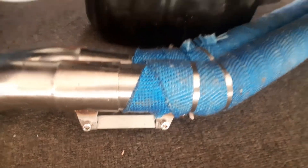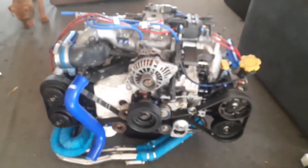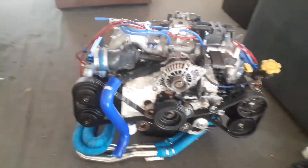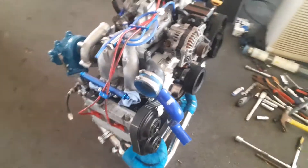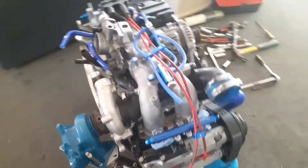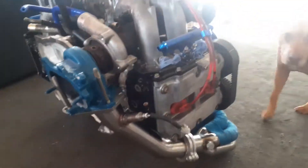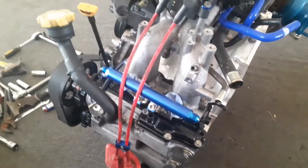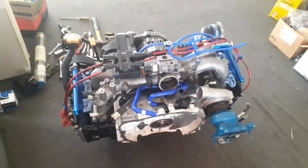So we're going to show you that and then jump right into it. One of the first things I want to fix is my overflow situation. I've been using this Mountain Dew Baja Blast bottle for a while now. It serves its purpose, it does its job, but I thought it would be nice to put some bling in the engine bay. So I got this bad boy here, which goes right in there — perfect.